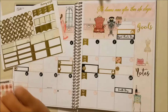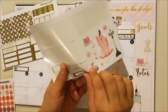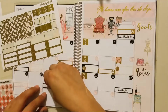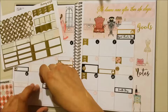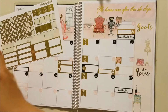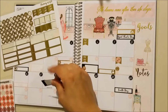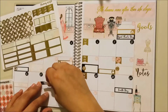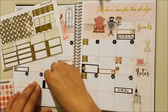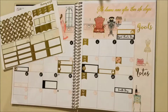And the next one I have is the water bill due on the 18th. So I'm going to use my last small black label, so I can set that sheet aside now. Actually, that is the only bill due that day, so I'm going to use the bigger label and save the small label for when I have a bunch due. Like if I have another day where I have more than one bill due.